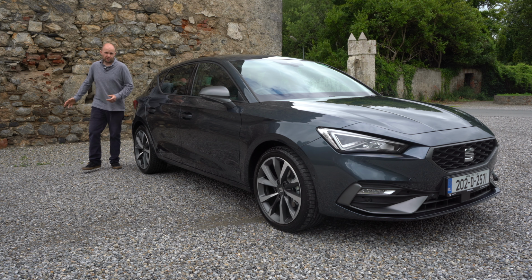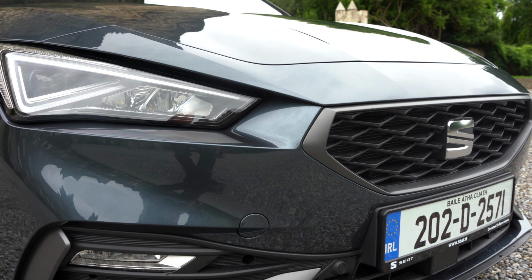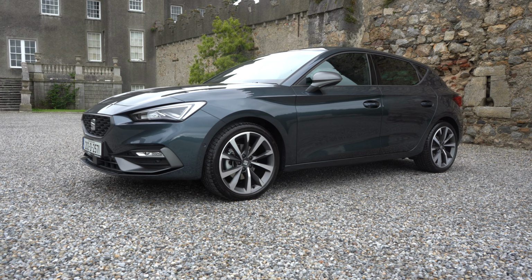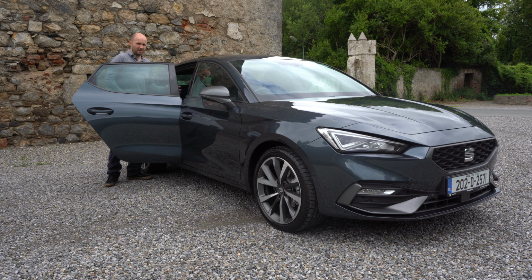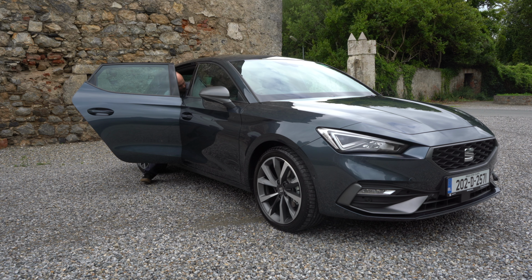Yes, if you go looking for them, there's a few things you'll find missing from this car, but just in the smallest of ways, where they've left the extra special bits for the Golf, and they really are few and far between. Also, this Leon over the previous model is actually about 50 mils longer, and the best place that it benefits is right here in the back where there's more leg room.